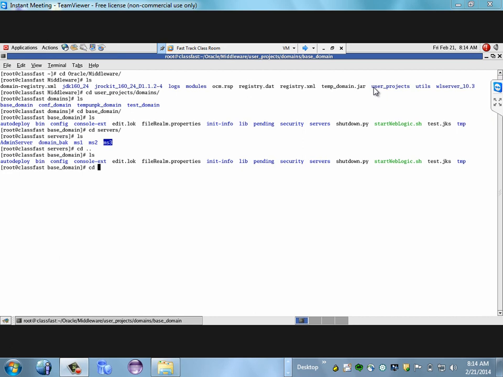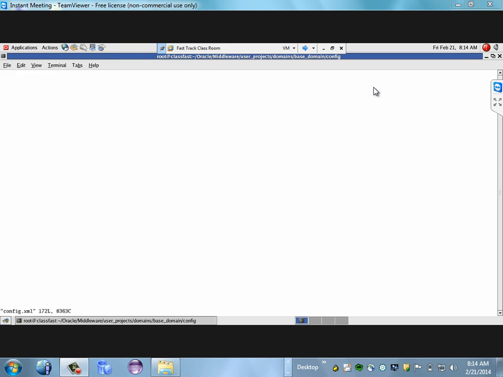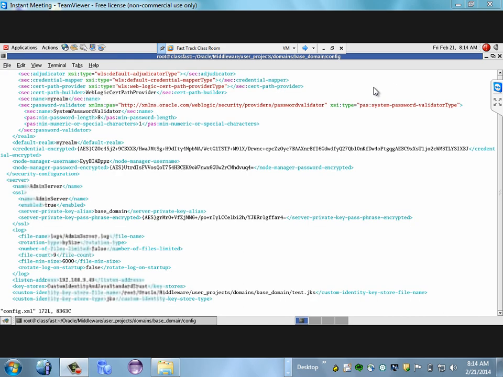Apart from that, we are going to see the config.xml file. vi config.xml. If you see here, the configuration file will have the details of the admin server.